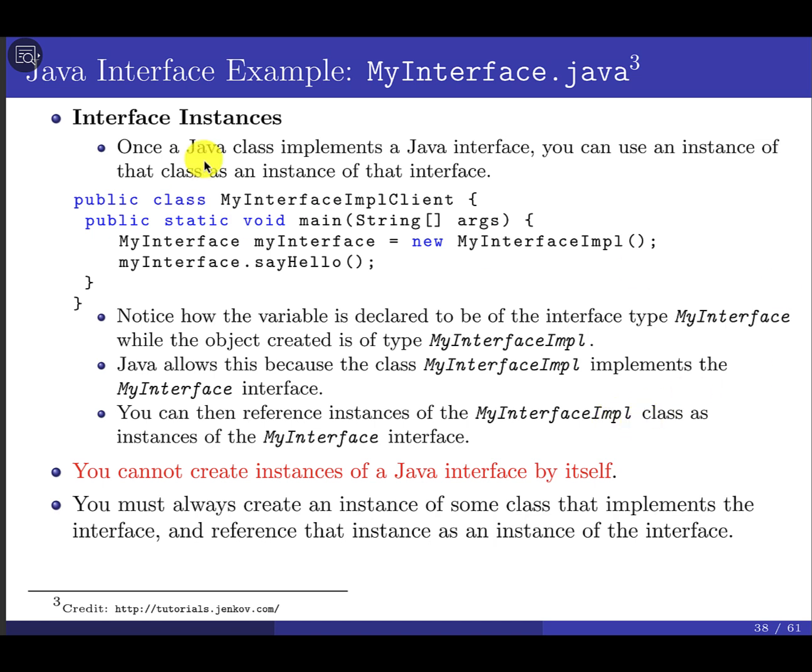Okay. In order to run my code, I need to have a client. Remember, we have one class, the superclass, and a subclass that extends the superclass. Then after that, we need a client in order to access the subclass, to test my code. The same thing we're going to do here. We define an interface, we create a class that is going to implement this interface. Then after that, we are going to create a client class in order to access the class that you use to implement the interface.